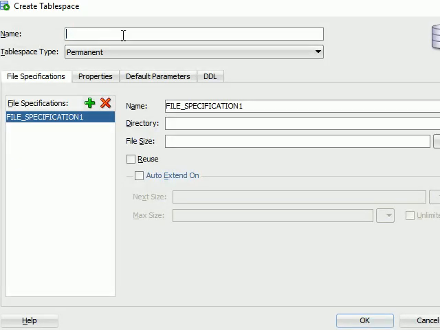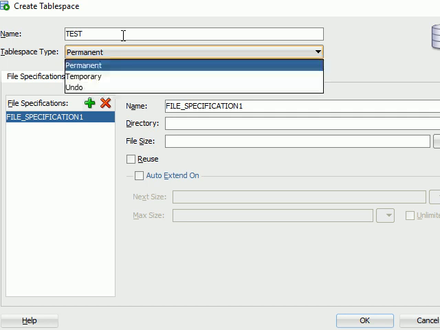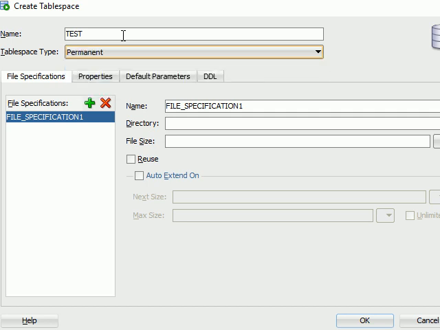Provide the name of the tablespace here. Select from the tablespace type. We choose permanent. Give the data file name. Provide the directory path.